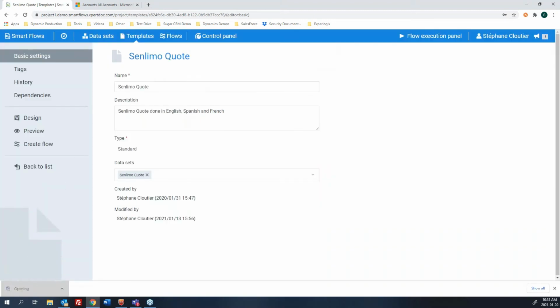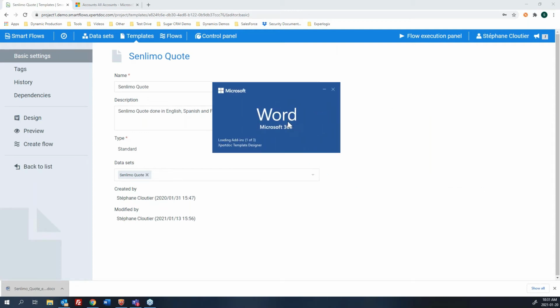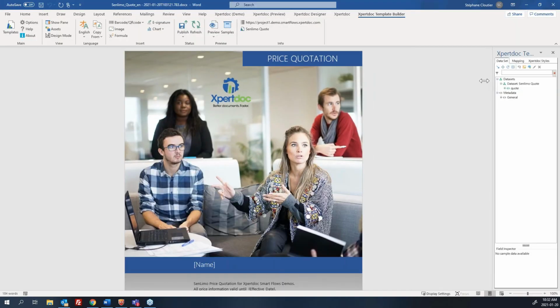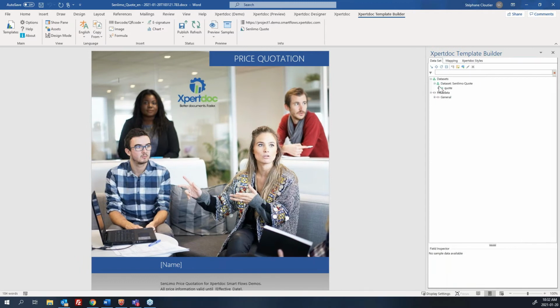When you're designing a template, we leverage Microsoft Word as a template designer, meaning that every functionality that Microsoft has to offer, we do support, plus we add our own add-in features to it. So we have our plugin that's being added to it. I'll be showing you this in a second. I'll be opening up my Word template, which is on the other screen. Here we go. So now that we've opened up our template, if you notice on the top part, we have the Xpertdoc ribbon, which will be all our functionalities.